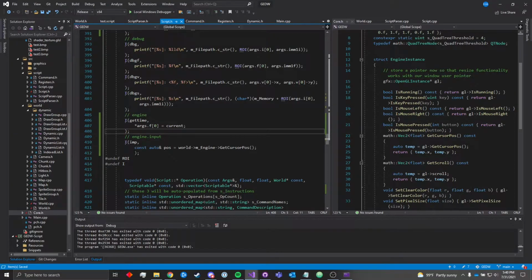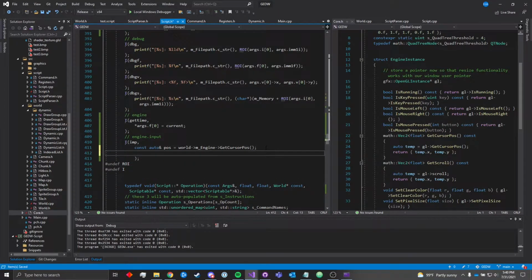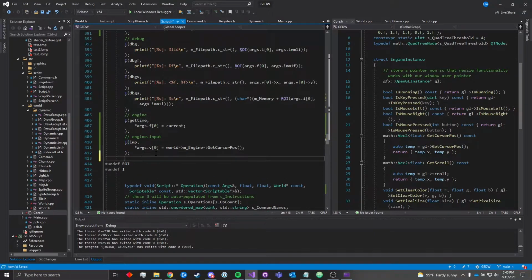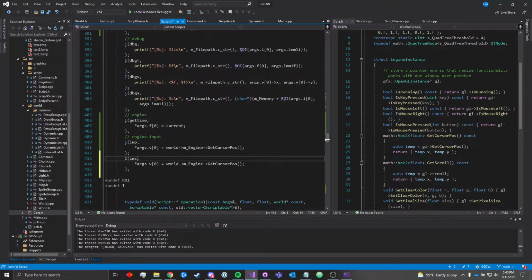And now we can just access that. That's not necessary. That's part of what I was saying about how this is kind of messy. I just did basically the bare minimum to get something cool working. And then, actually, no, we don't even need that. We can just assign that directly because that returns a vec2.